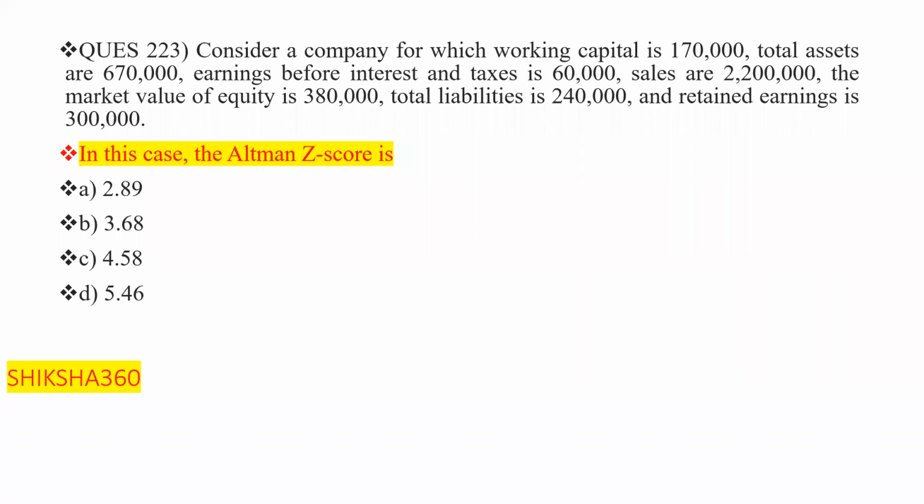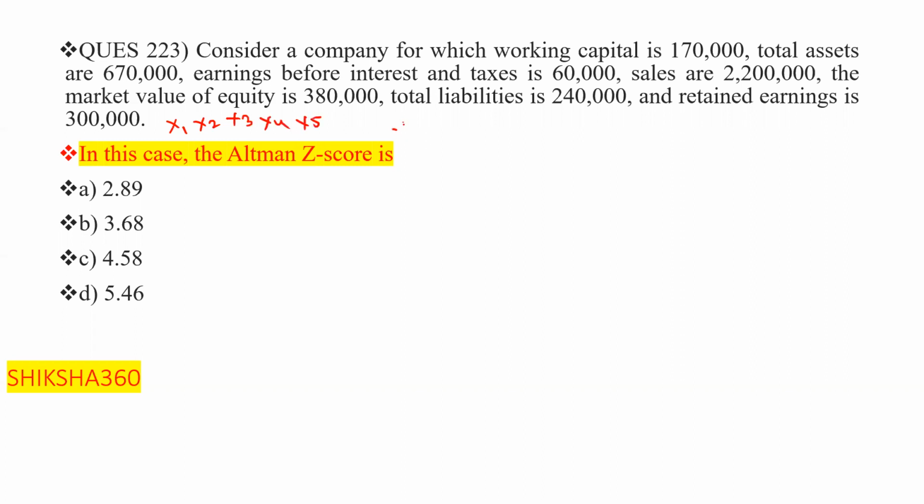So first of all, what they want to understand here, basically this type of question, I will tell you, is asked in the form of a case study. Clear? Asked in the form of a case study. So we have to calculate first of all x1, x2, x3, x4, x5.